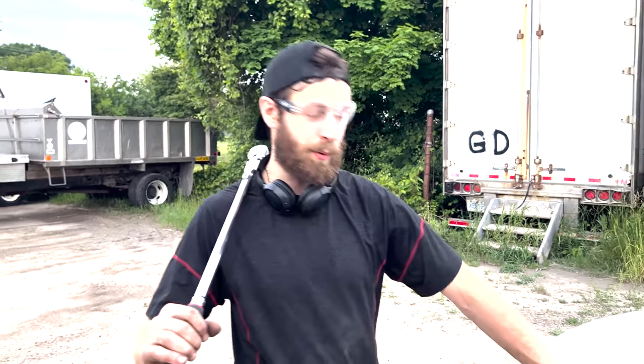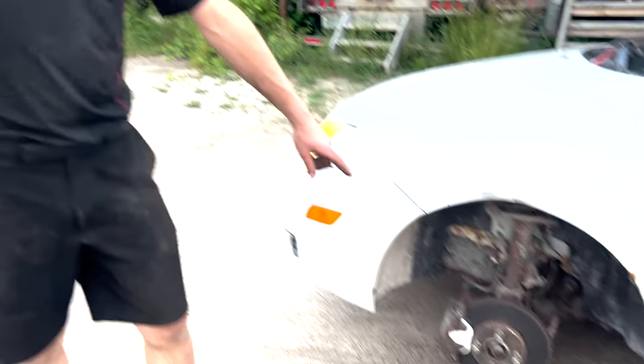All right, we got some 3D printed brake pads for this old Ford Focus, and we're gonna see how well they hold up.